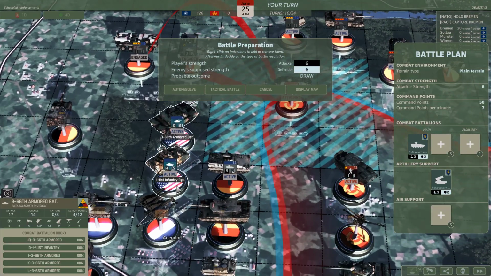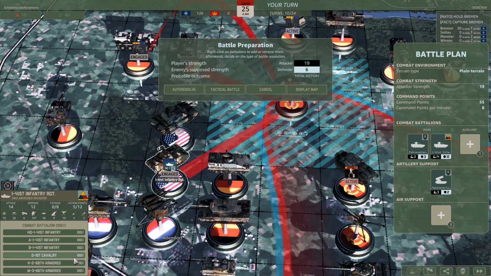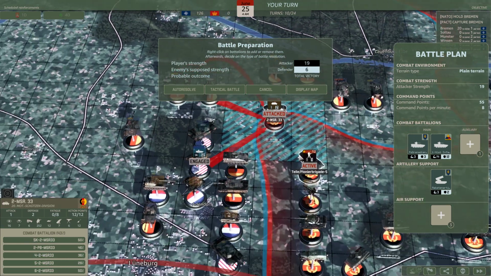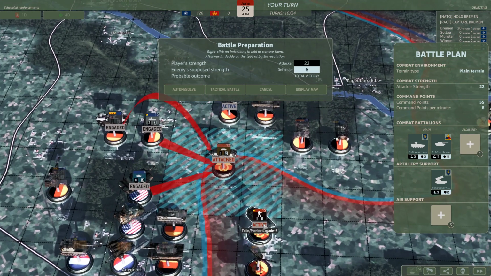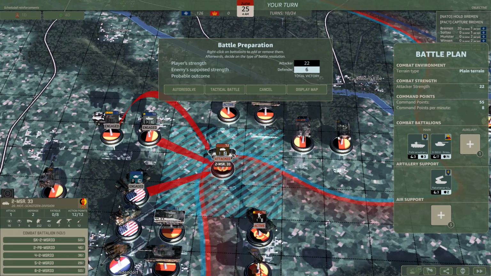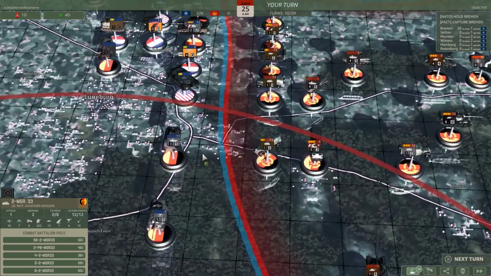We can bring our Bradleys, though. Those are an option to bring with their air support, but I don't. Maybe we save that. Instead, we bring the armor. We'll figure that one out at another time.